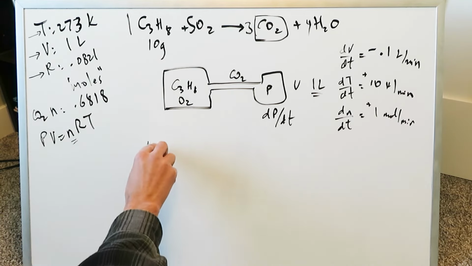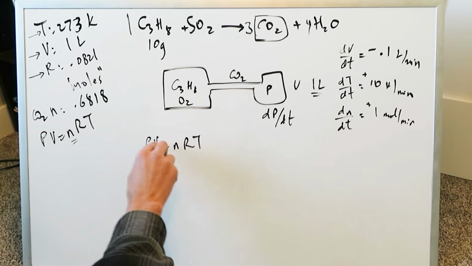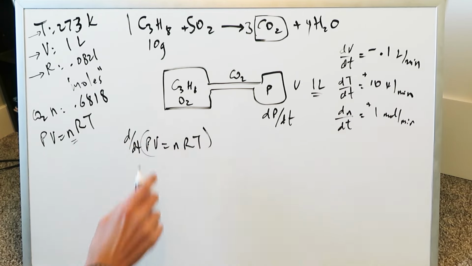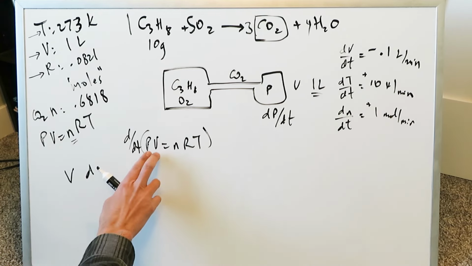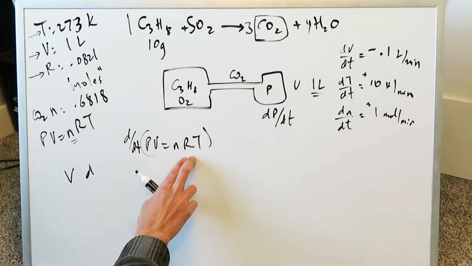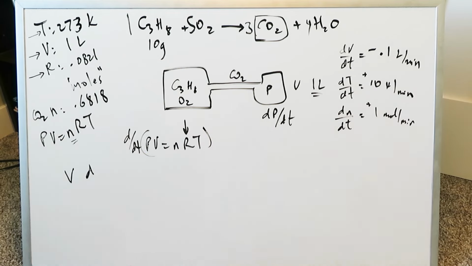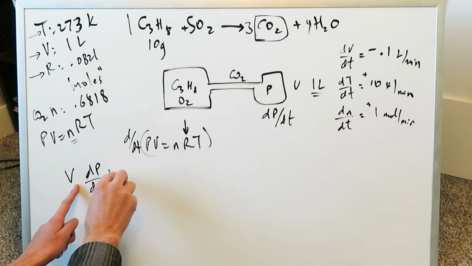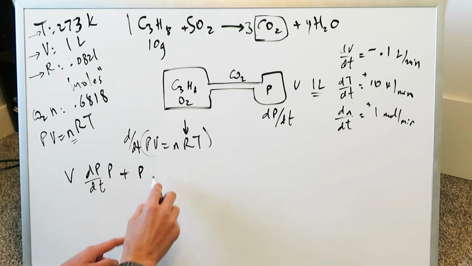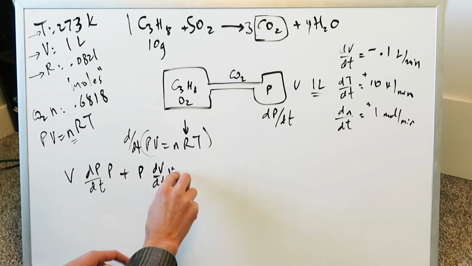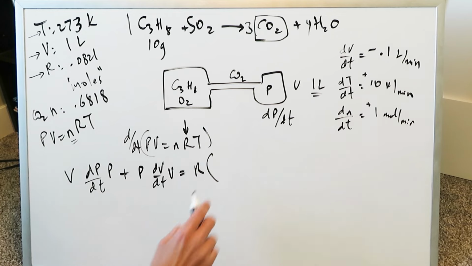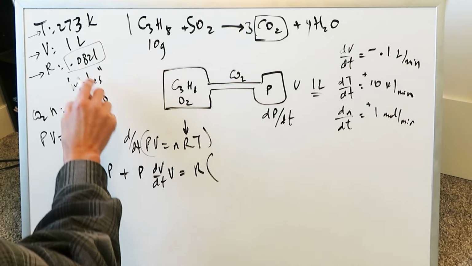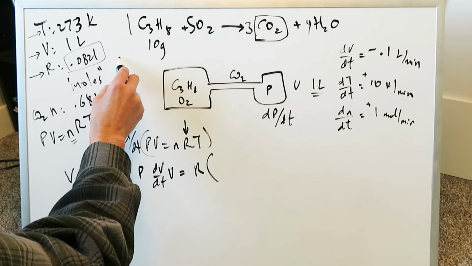Now bring the equation over here, PV is equal to nRT, and take its derivative with respect to time. You're doing implicit differentiation of everything that you see here. You're going to see volume and pressure in the product rule, with the rate constant pushed outside, and watch how everything plays out. Volume times the change in pressure over change in time, plus pressure times the change in volume over change in time, is equal to the rate constant pushed outside, because the rate constant is not affected by any means, no matter what. It's always 0.0821 atmospheres liters over moles Kelvin.